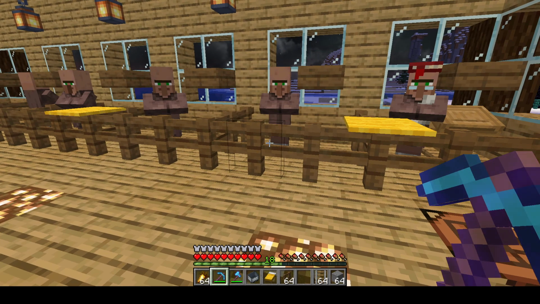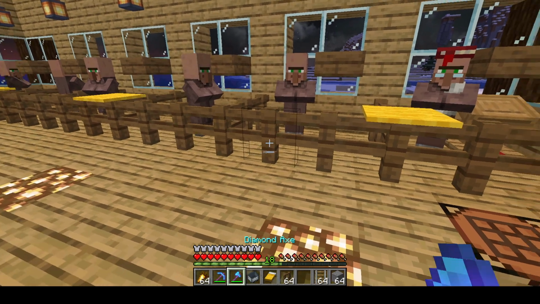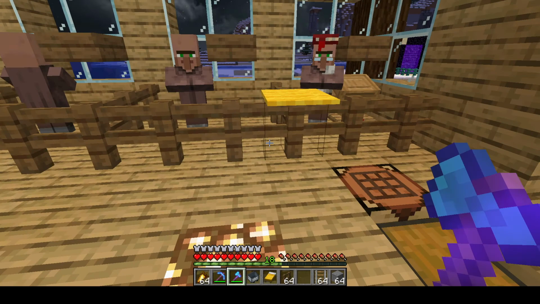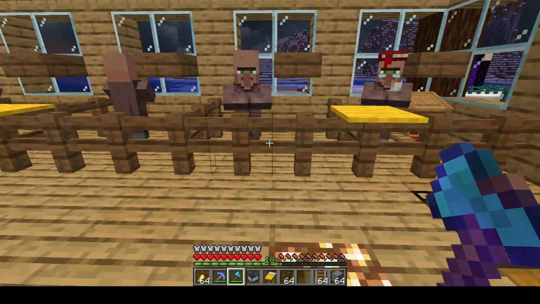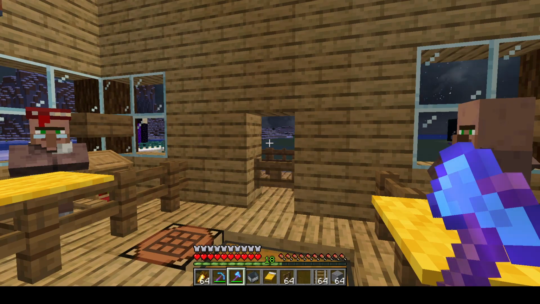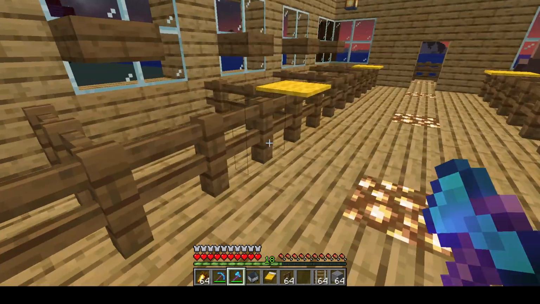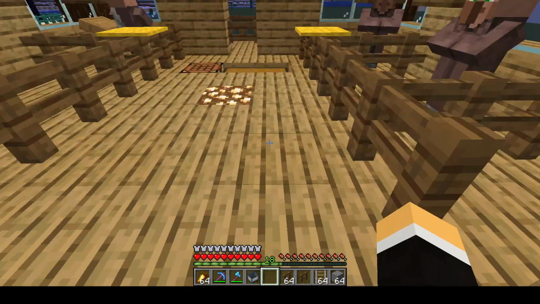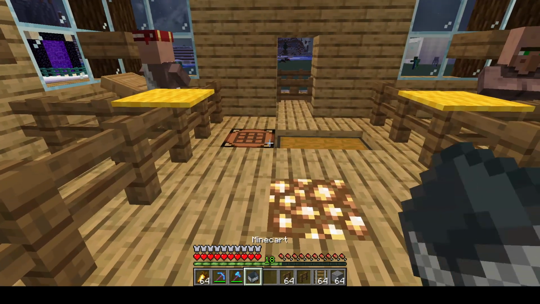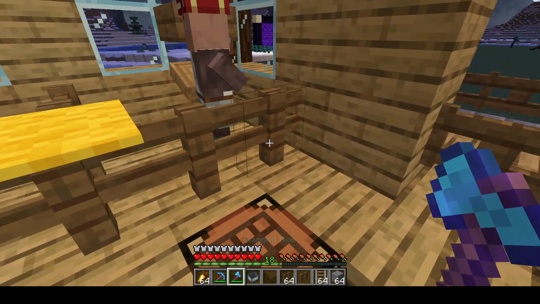Another method is, let's say, for example, that you want to move one villager to another stall for whatever reason, if you wanted to put them in a certain order. The best time to do that is going to be at night for either Bedrock or Java, and I'll explain why. Let me get rid of this. I'll set down a bed, and whatever villager we want to move, we'll just pick this one right over here that we were working on.